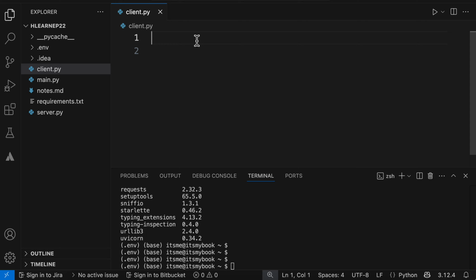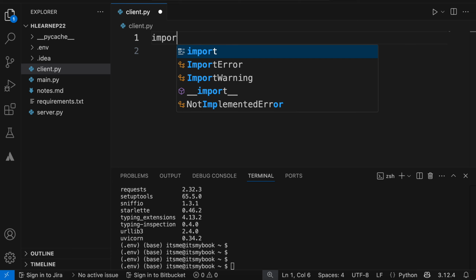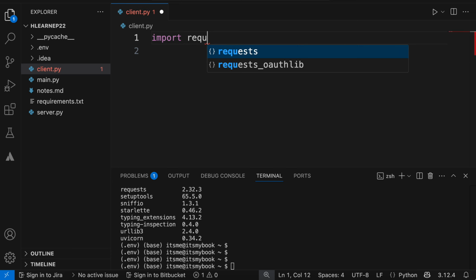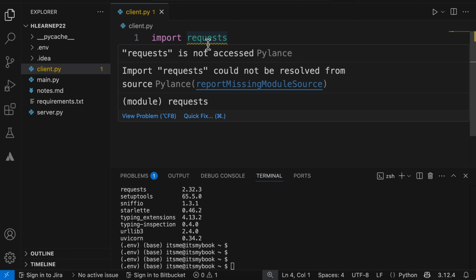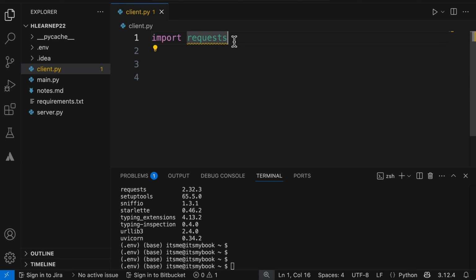The client code is pretty simple, so it doesn't have too much. Import requests. It doesn't need to follow this file name, it can be anything. It is not configured properly, but don't worry, we will open it in PyCharm if it is not working properly.